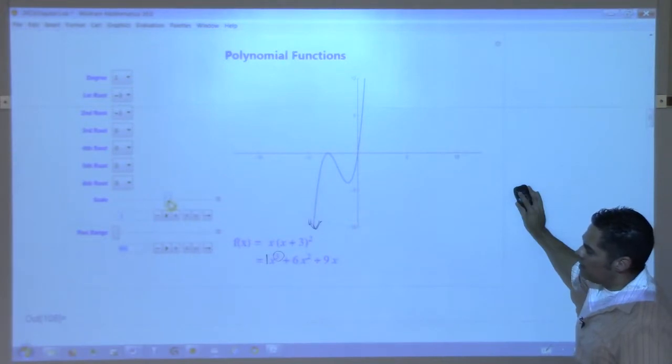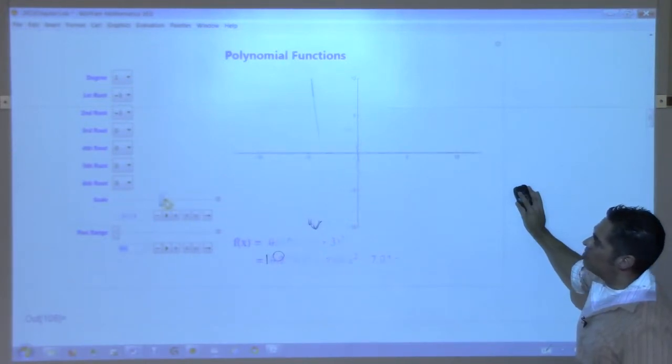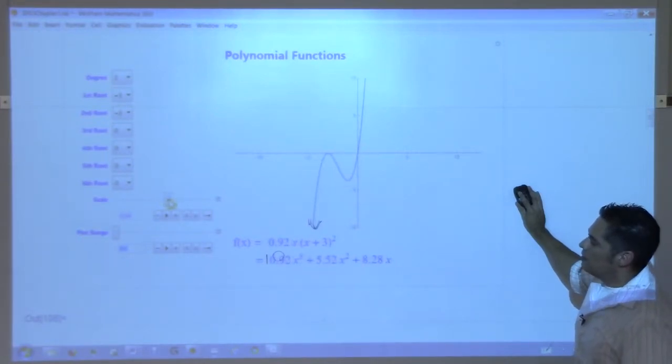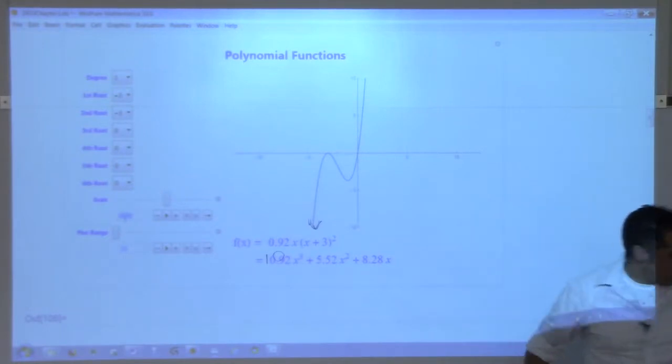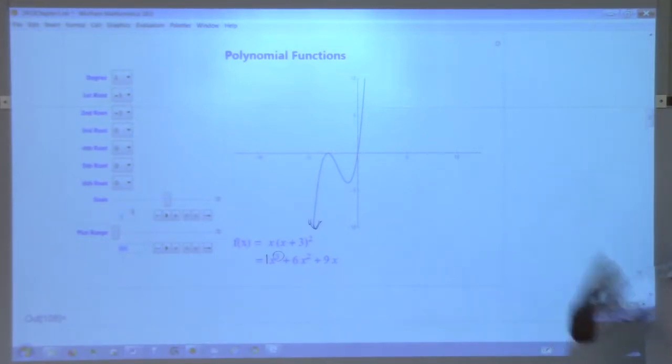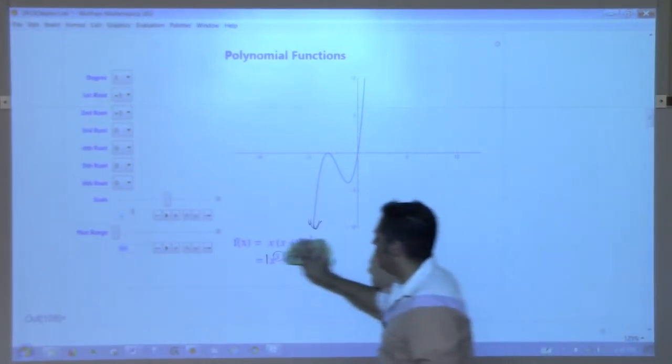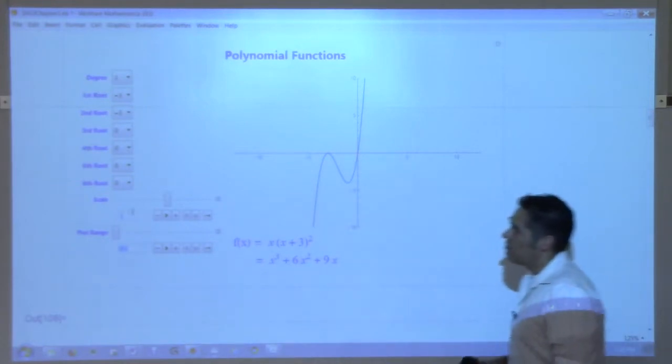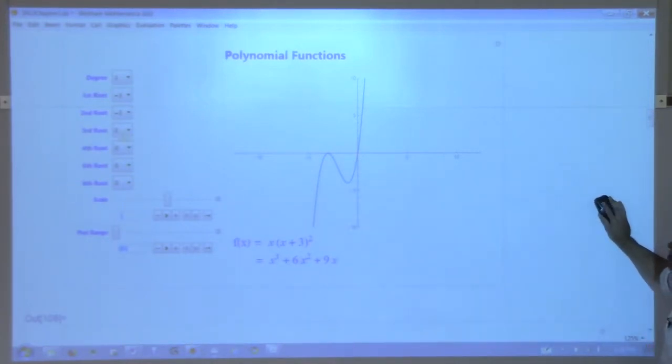And in fact, I will show you that. I'm going to change the leading coefficient to a negative number. Just look at the graph. See the graph? See it flip over? Okay. So that is the effect of changing the leading coefficient. I'm not going to go back and teach this, I just want to bring it up. This was called the leading coefficient test for polynomials. Let's change the shape of this a little bit.